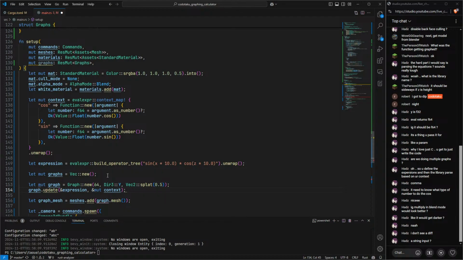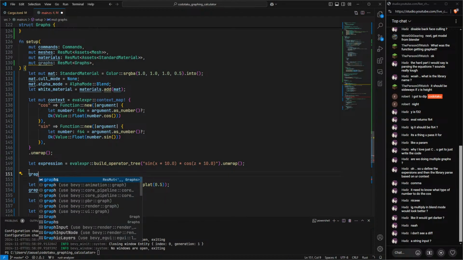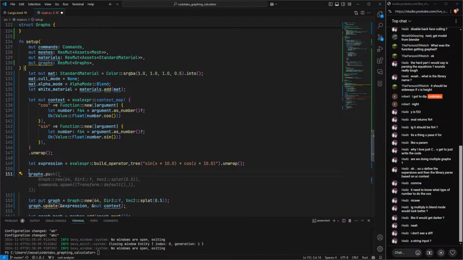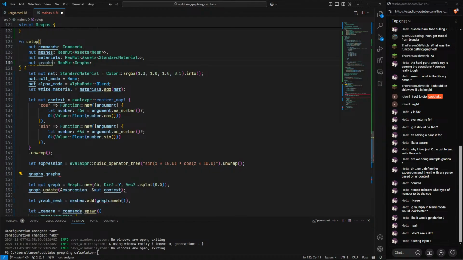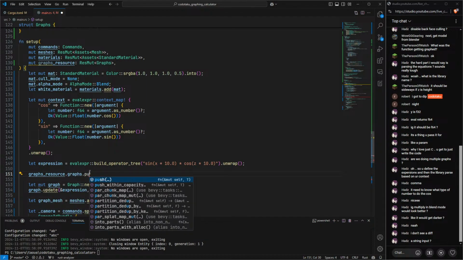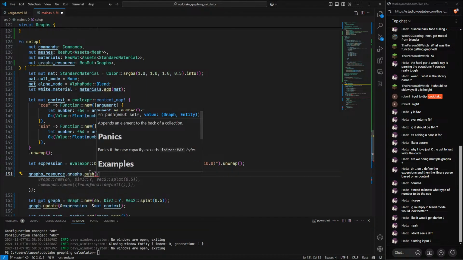We do actually have access right now to the resource. So we could maybe push, no? Yeah, we could say dot graphs. So this is the graphs resource. Dot graphs, and then we could hopefully push a new graph.